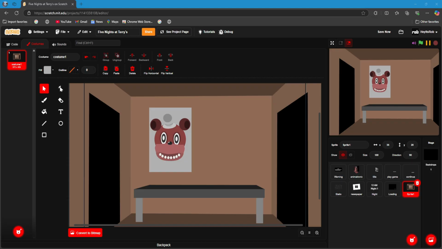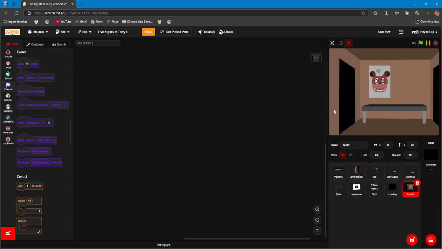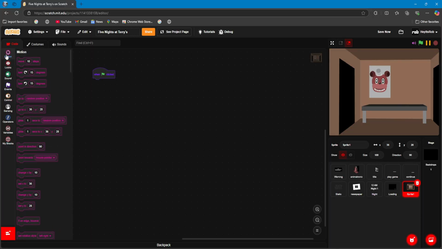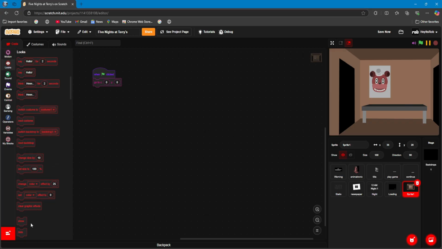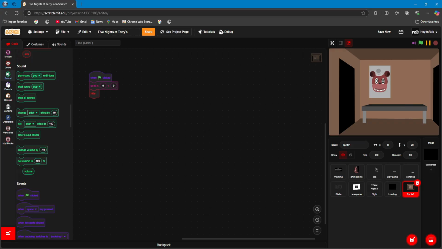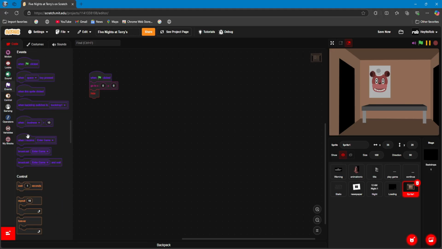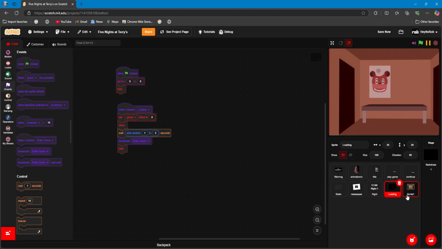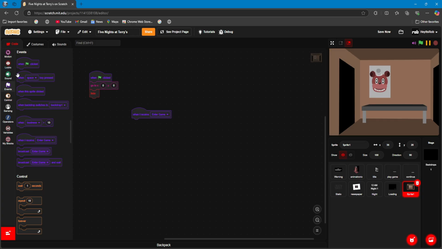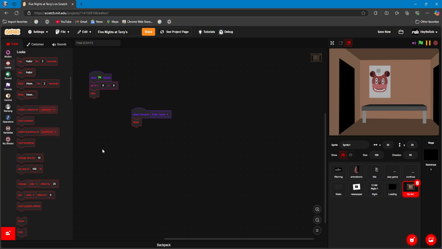I am really happy with how my office turned out. Now, it is time to bring it to life with some coding. If you would prefer to keep your office static, that's perfectly fine, but I want to add a bit of interactivity by allowing players to look around the office. The code for this is quite simple, and I will guide you through it step by step. This will help make the office feel more immersive and dynamic, but feel free to adjust it to match your vision for the game.